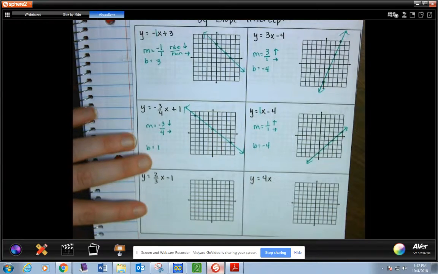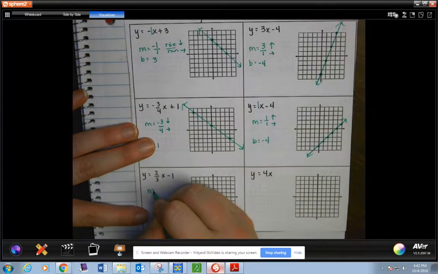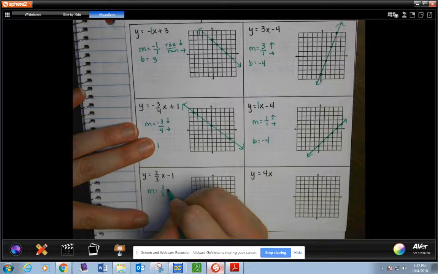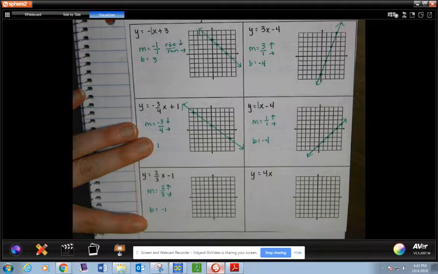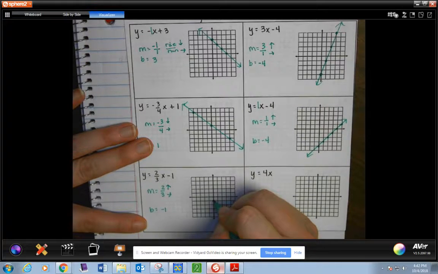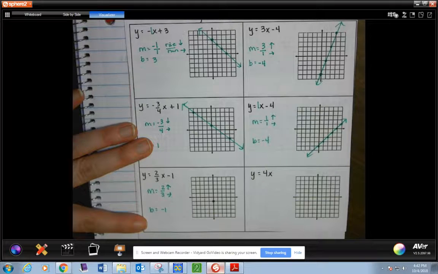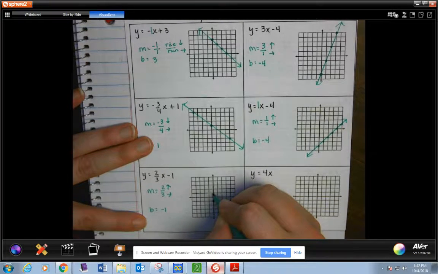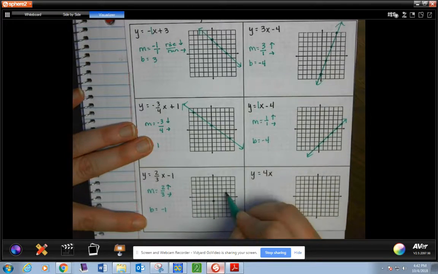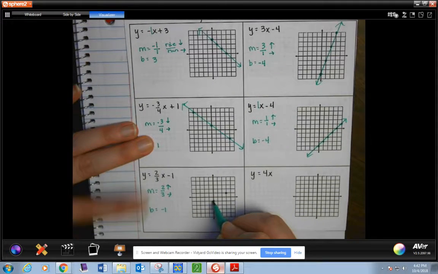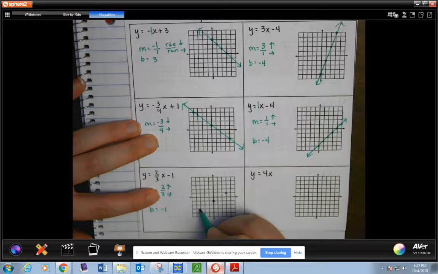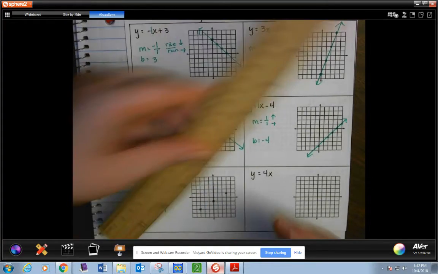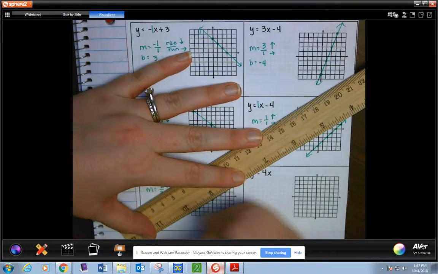Okay, so y equals 2/3 x minus 1. My m is 2/3. That means I'm going to be going up 2 and right 3. And my b is -1. Okay, I'm going to start on the y-axis at -1 because that's what my b tells me to do. And from here, I'm going up 2 and right 3. If you notice, you can't repeat that because I run out of boxes. So go back to the original dot and do the opposite. Instead of up 2, down 2. Instead of right 3, left 3. And now you have your 3 dots, so you can take your ruler, connect your line.